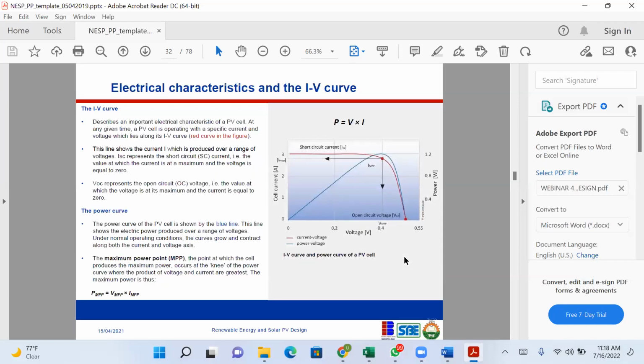So the power curve, I'm talking about the power curve now, okay? The power curve of the PV cell is shown in the blue. I've explained what that power curve is and how we arrive at the maximum power that we can generate by combining the voltage and the current. Now, this point is what we refer to as the maximum power point. If you go to the market for charge controllers, you will hear things like MPPT, okay? That's what it simply means, that those charge controllers can give you the maximum power point automatically.